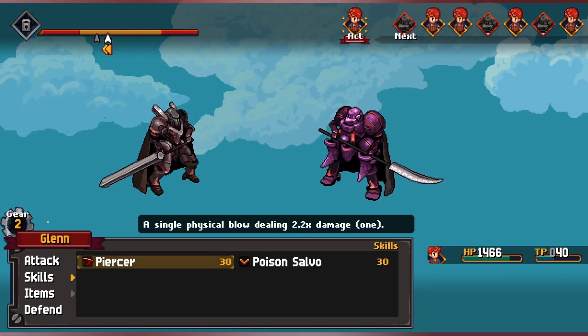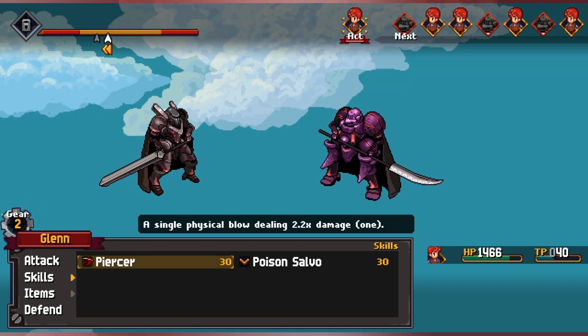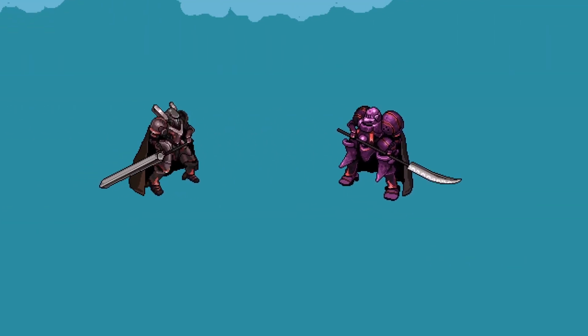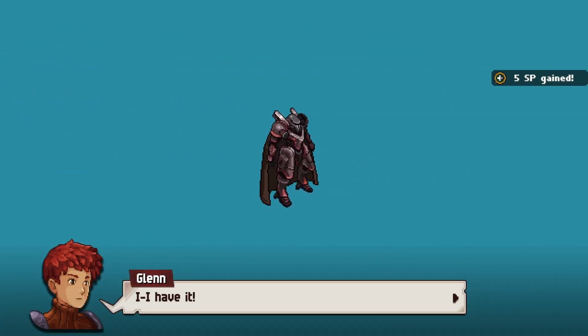I can't really see. Where's my health bar? Don't I normally have one? Oh, I see it. It's in the regular spot. Alright, now we'll have to shift. Or we just won. I have it.